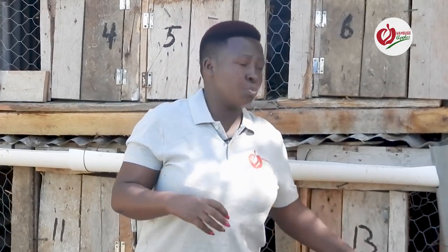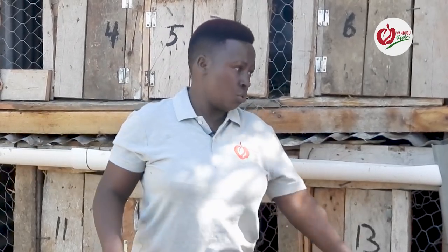So for aphids or cutworms, you use 1:1. One liter of urine, one liter of water. This one will be a bit strong, and it is able to kill all the aphids and the cutworms. So remember that 1:1 when you're using it as a chemical, as something to control aphids.